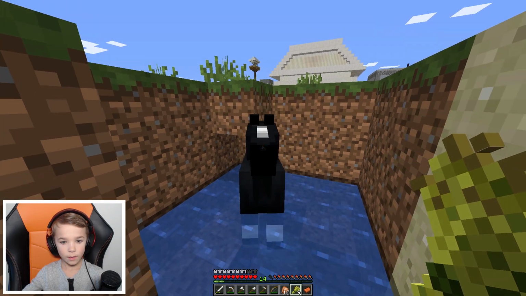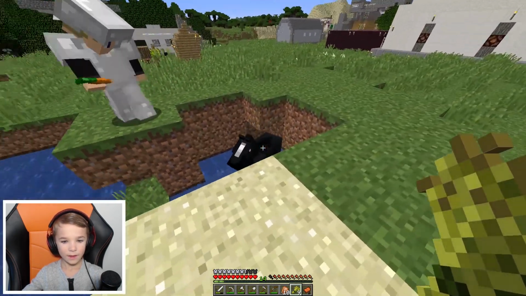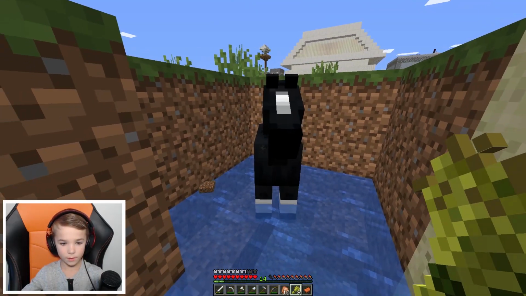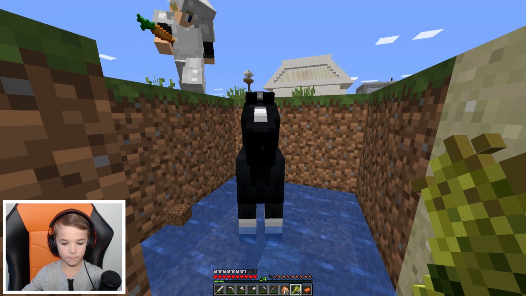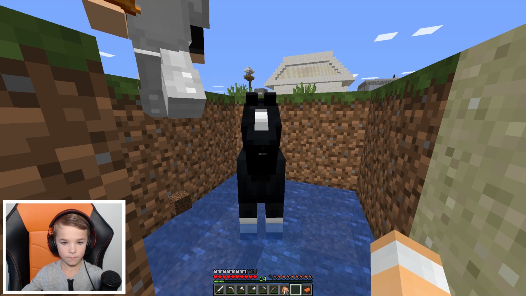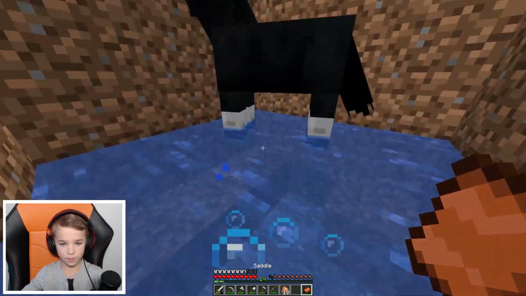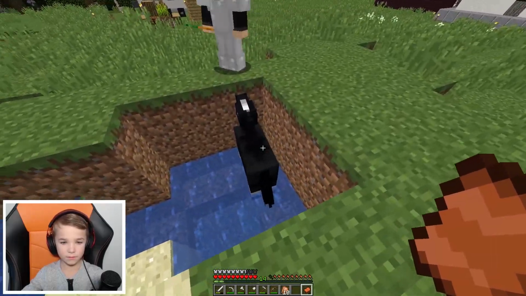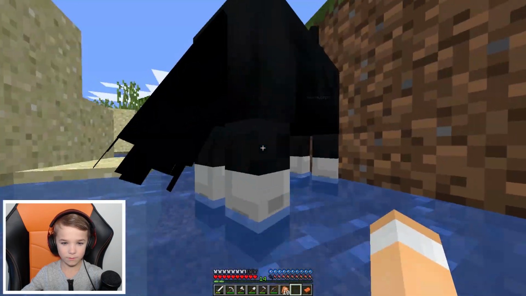Well, he doesn't like you. I'm not doing anything. I'm stuck. I have more wheat. What is this? Why doesn't he like you? Come on, you horsey! He doesn't want it anymore. Oh my gosh. Maybe it's super hard to tame this kind of horse. I really want it though. Let's see, maybe there's another.